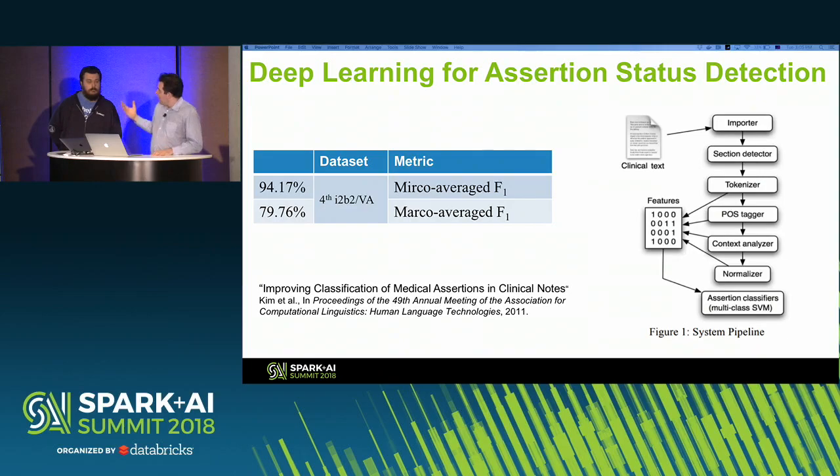So the library is actually quite unique in the sense that it does implement a deep learning algorithm for assertion status detection. The paper that we have is a 2011 paper that has really some of the best results in the field. We haven't actually found deep learning papers that specifically cover all the aspects of this problem. So we actually implemented a deep learning variant of this algorithm. It actually performs slightly better in more contexts. And that's the graph that comes with the library.